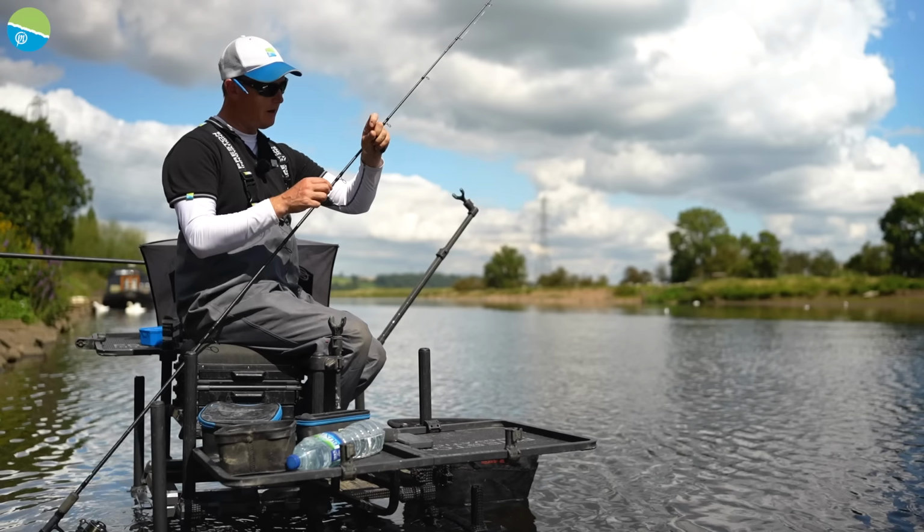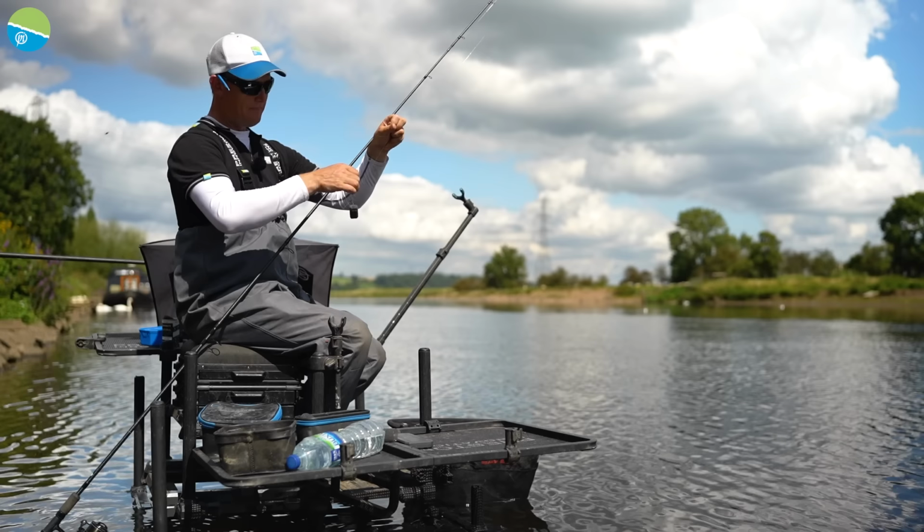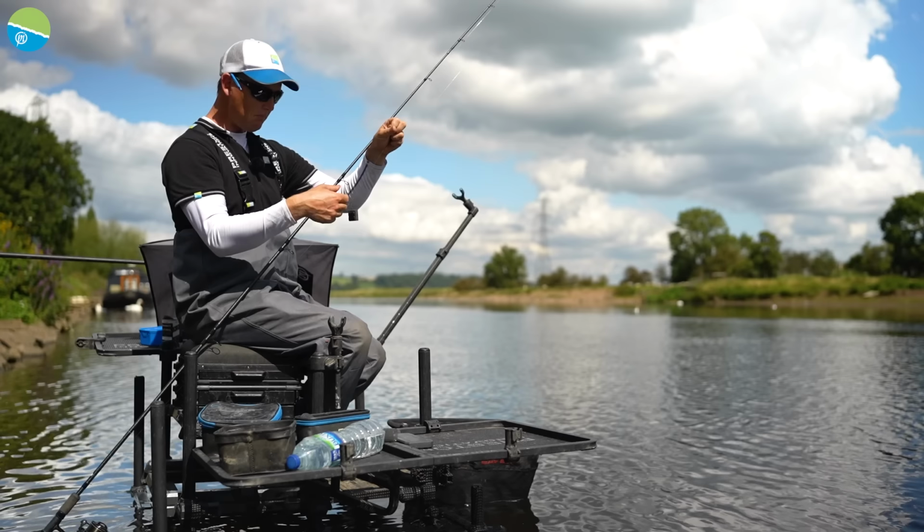And all that means is the float stops can sit against that knot and they won't go over that knot. They're not gonna move over that knot. So it's dead easy to do. And obviously I've got my float stop here that sits, and you have to mess around with this a little bit, but I usually put it about an inch.